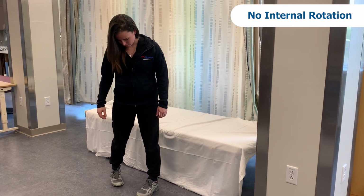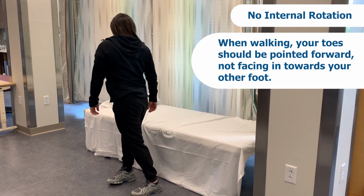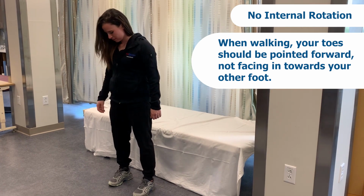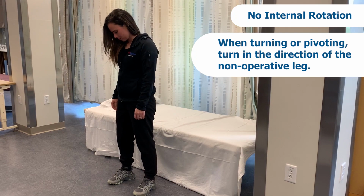Number 2, no internal rotation. When walking, your toes should be pointed forward, not facing towards your other foot. Also, when turning or pivoting, turn in the direction of the non-operative leg.